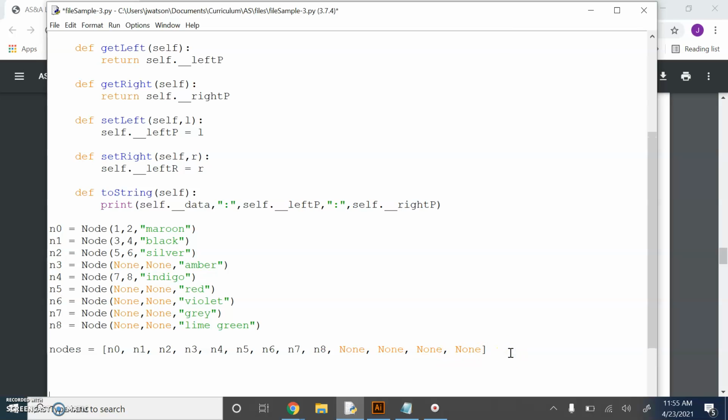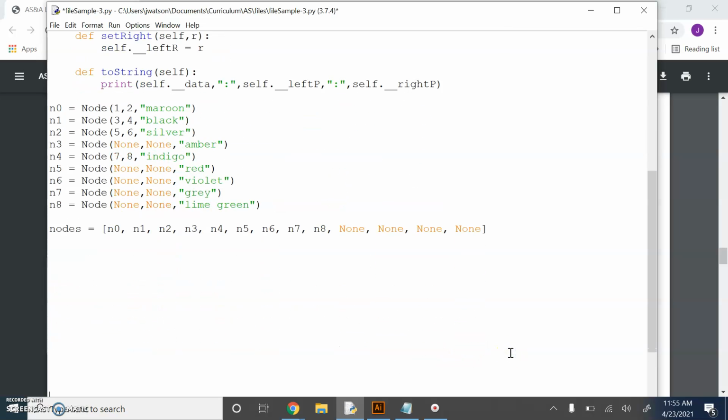Okay, so the first thing we want to do is let's just create a new node. I'm just going to say new node is equal to a node object. Remember, at the moment it doesn't have any pointers. It's a new node. It's going to be a leaf node. So that's our new node at the moment. Now I'm going to put this node into the array. I'm not putting it yet as part of the binary tree. I'm just putting it into the next available element in the array. Okay?